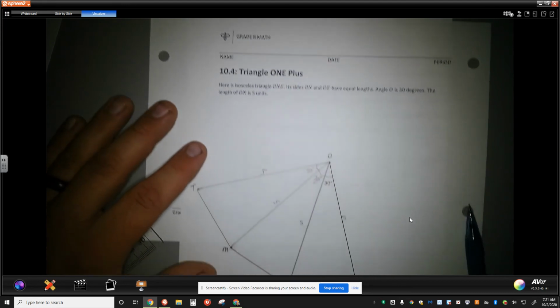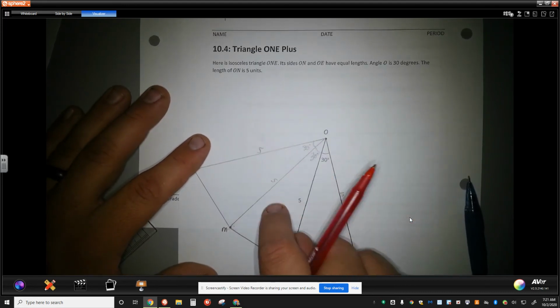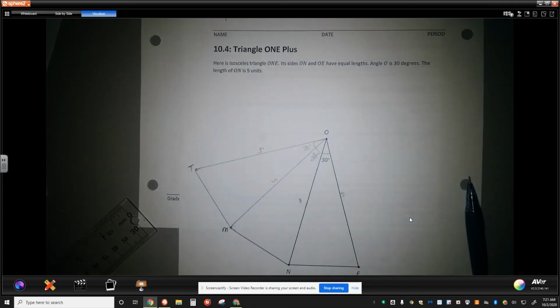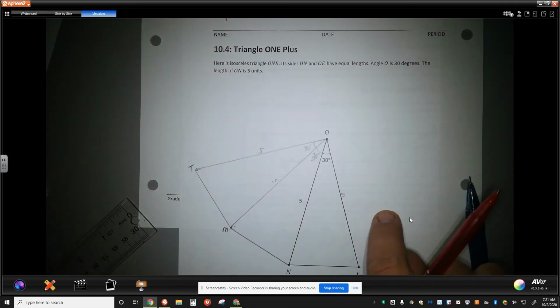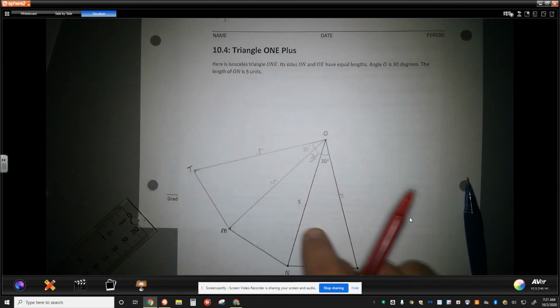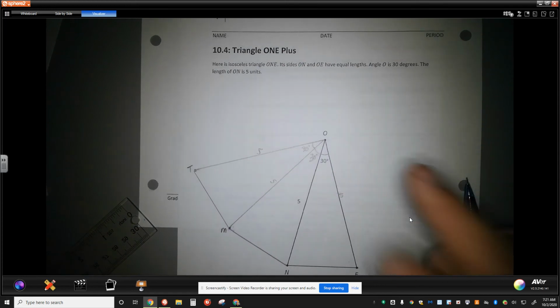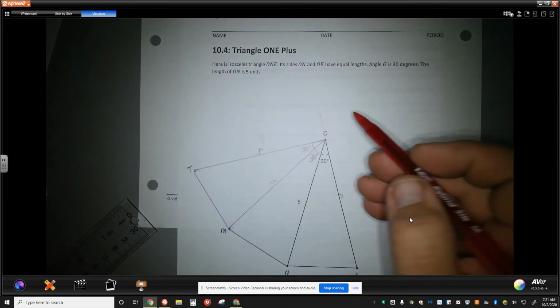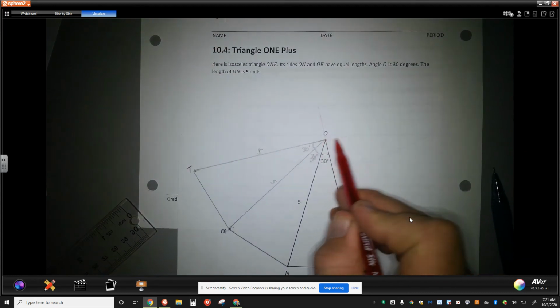But here's the big question. If this set of 3 triangles makes 90 degrees, how many total triangles would it take to make a full circle? Hopefully you've paused the video for a second and thought about that. If there's a set of 3 triangles to make up 90 degrees, that means my next 90 degrees will be 3 more triangles, and my next 90 degrees will be 3 more triangles.